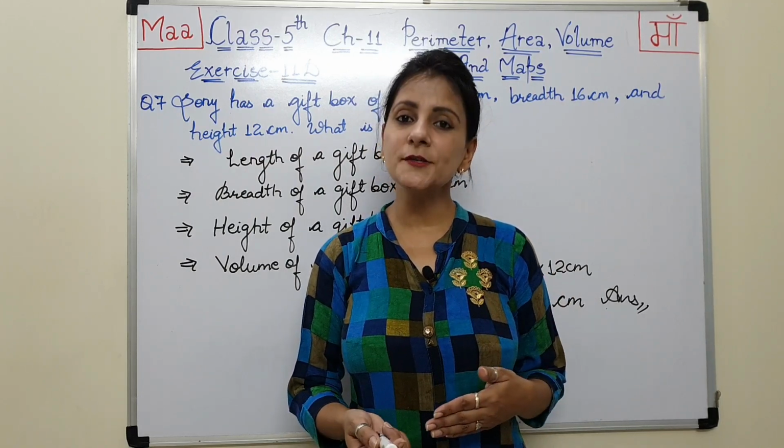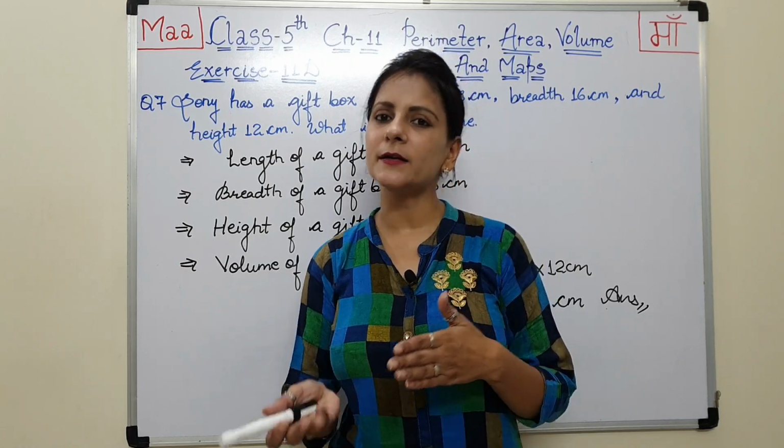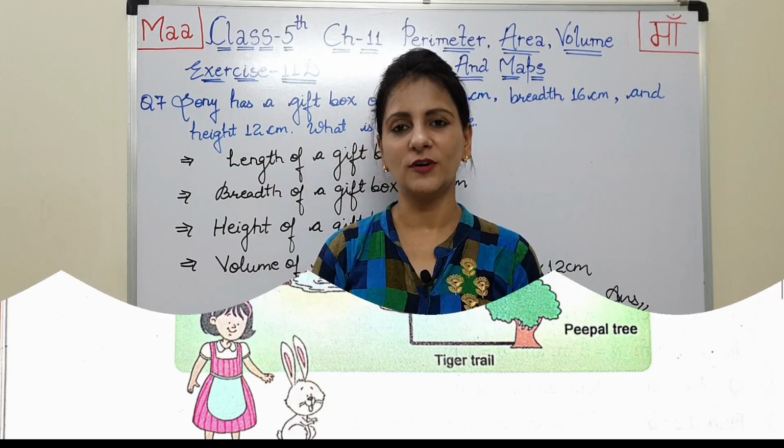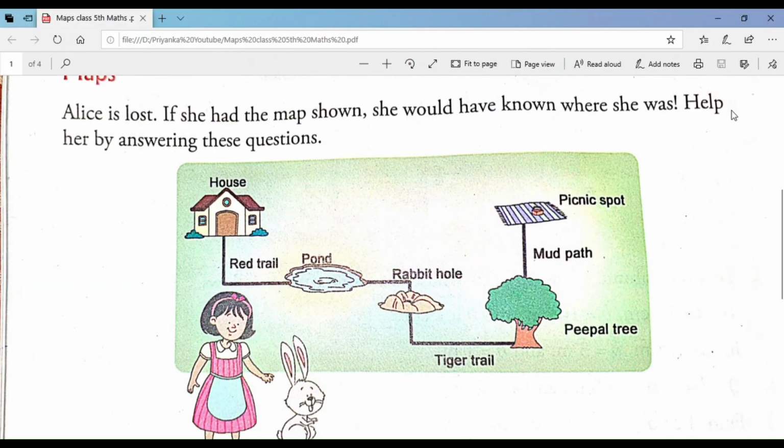So let us move on to our last topic, maps, and just pay attention to what is there related to maps in your book. Students, now see, we are on our topic, maps. As I told you, there is no separate exercise for this topic, but two maps are given in your book on page number 222, and related to that map some questions are given.